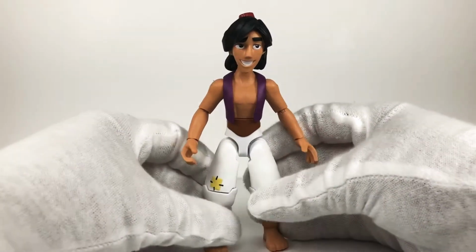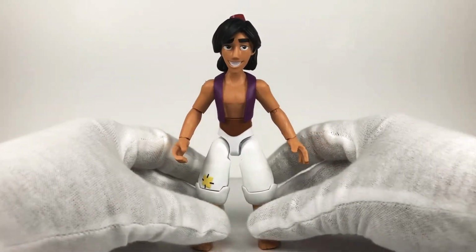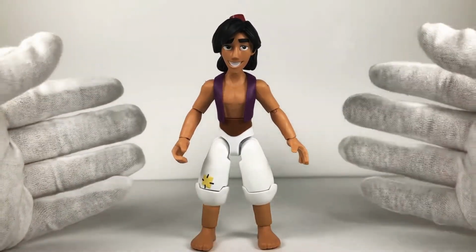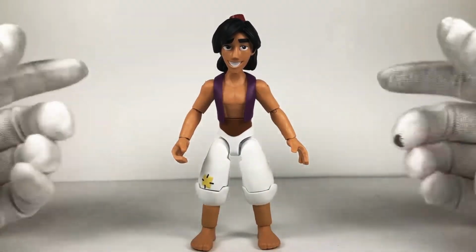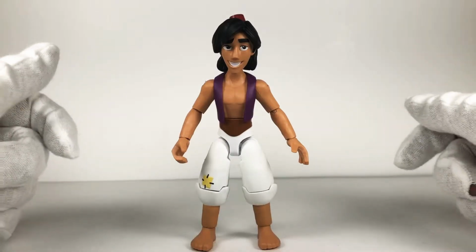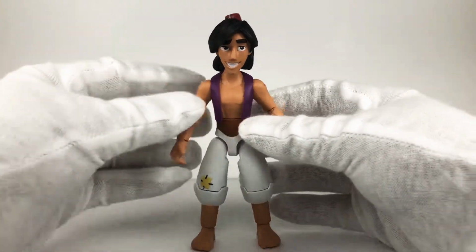Okay, taking a look at this Aladdin, I am quite pleased with this figure. The freedom with the movement he has is so good. I'm really loving the articulation. He does have 14 points of magicness, and that's articulation. So let's get right to it.